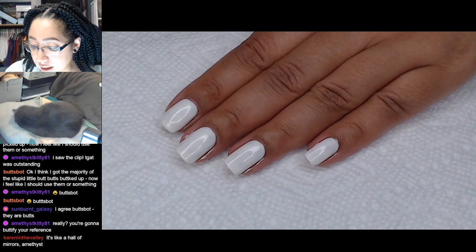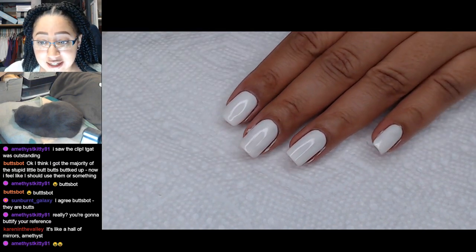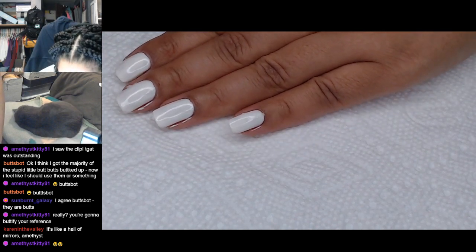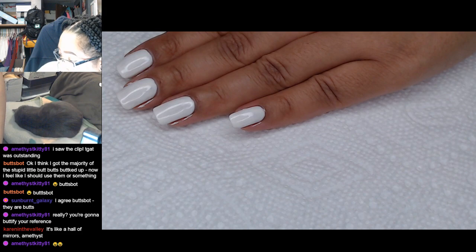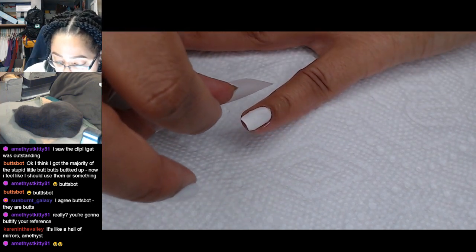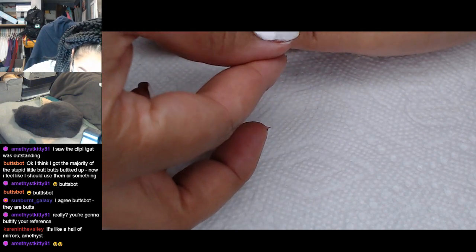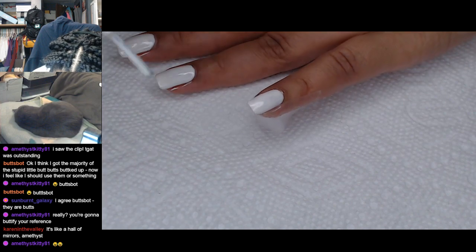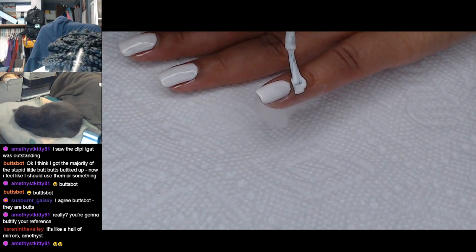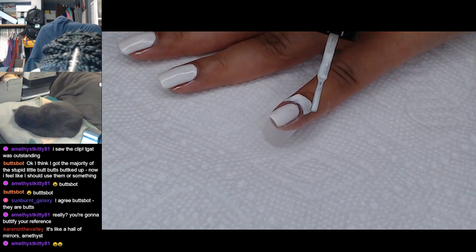Before I start marbling, I'm going to protect around my nails using liquid latex as well as tape. Actually, I'm going to start with tape. Do it like that, and then a dot. And then liquid latex, like, oh my god, my hand is shaking so bad.